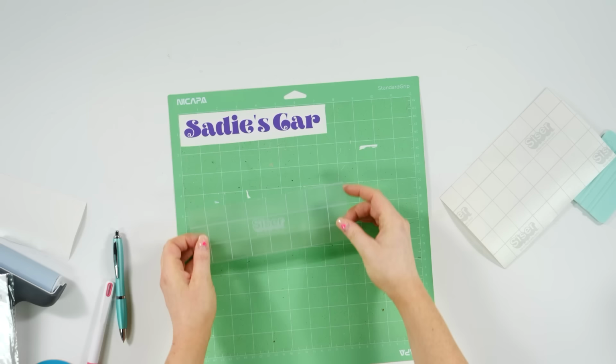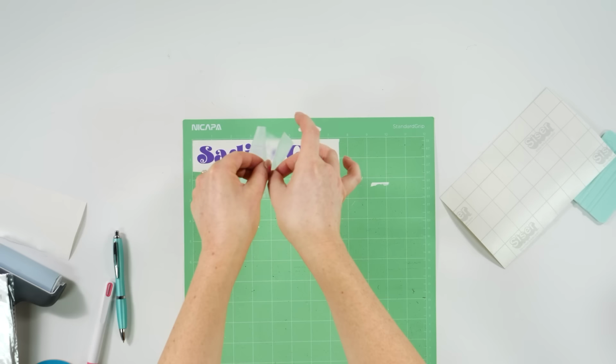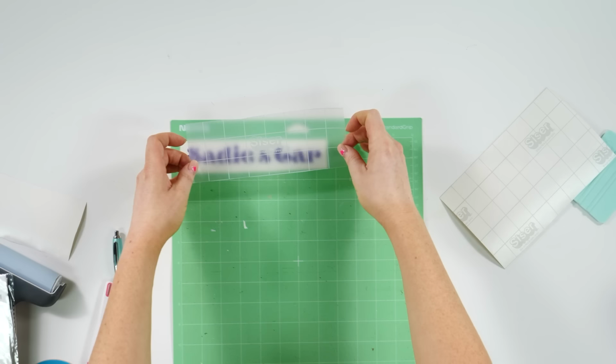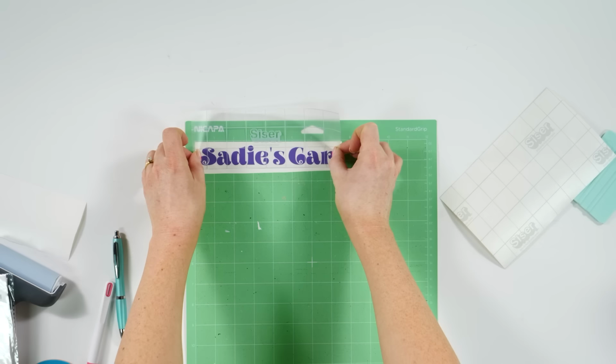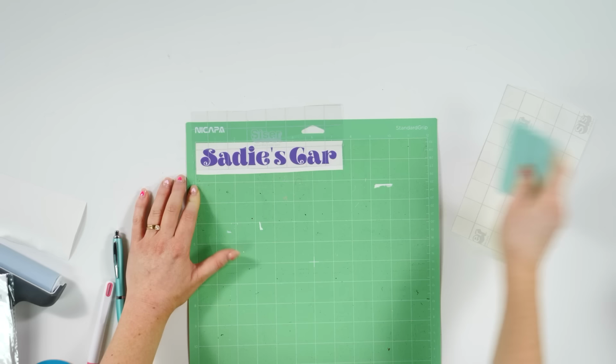Okay, can y'all see what I'm doing here? Okay, we're just going to put this on. Normally I would do the taco method, but this is a really long sticker. So I'm just going to line the bottom. This is a straight edge on the bottom because I cut it with the grid. So I'm going to line that up near the bottom of Sadie's car as straight as I humanly can. And then we're just going to burnish that down, and then you can remove it.